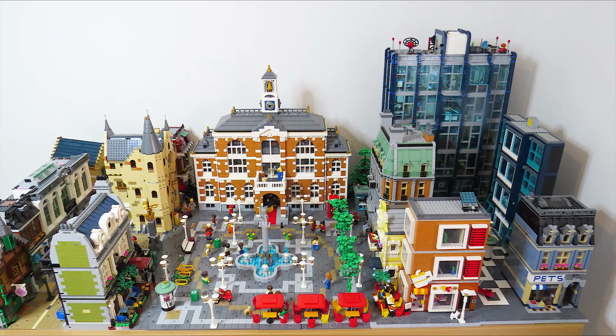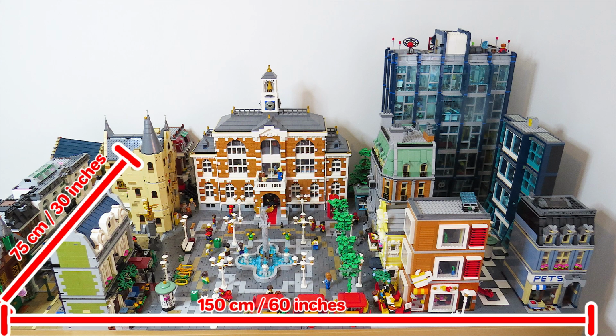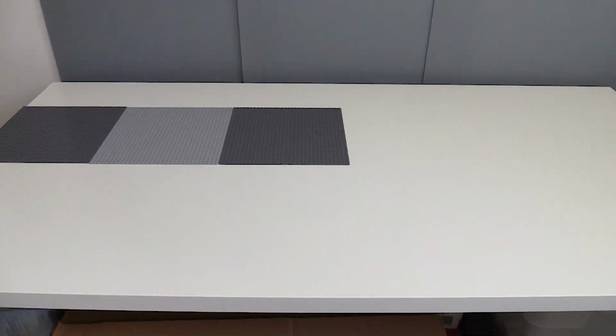At the moment it's laid out on one IKEA table that's 150 centimetres wide by 75 centimetres deep. That gives my city an initial size of 18 base plates just on this first table.